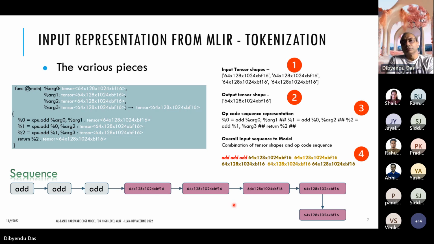Any other question? Yeah, oh, sorry, go ahead, Jill. The representation, I see high dimensional tensors, right, Dibyendu? If we do not have these high dimensions, like in scalar code or text processing applications, and also the sequence of operations, how will the .s file or the IR come as the program?